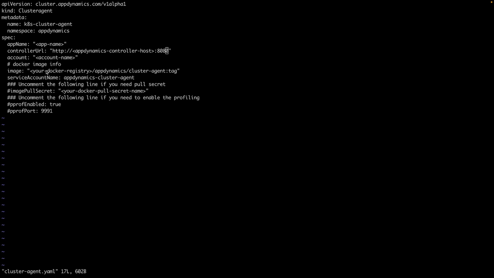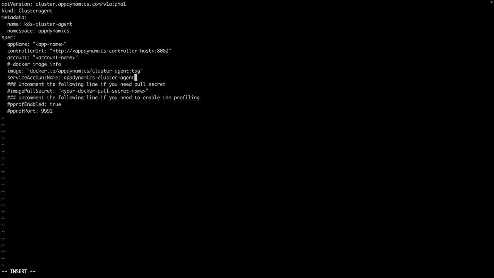And then next is the cluster agent Docker image, which you can actually insert in here, Docker IO, which I will do really quick. This is your registry. And this is all in our documentation. That stays the same. That's the service account that was actually set up by the cluster operator. And then these last lines here, you may or may not need depending on your deployment option.